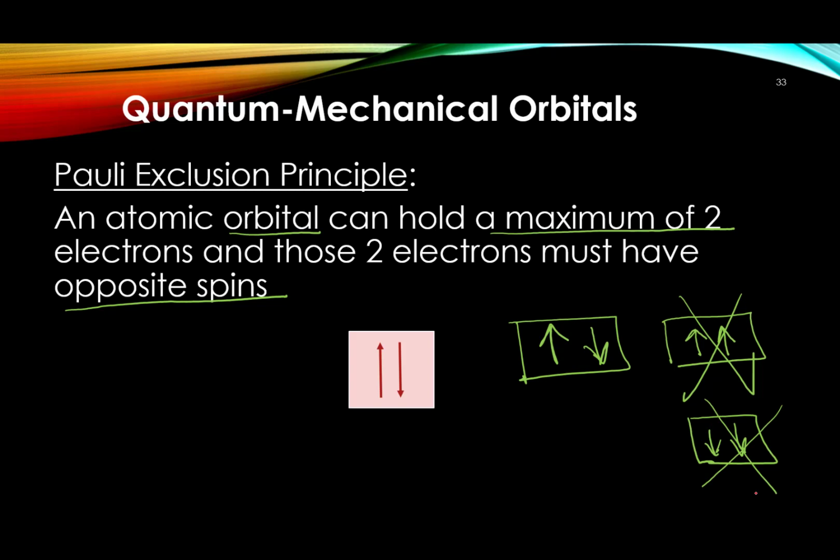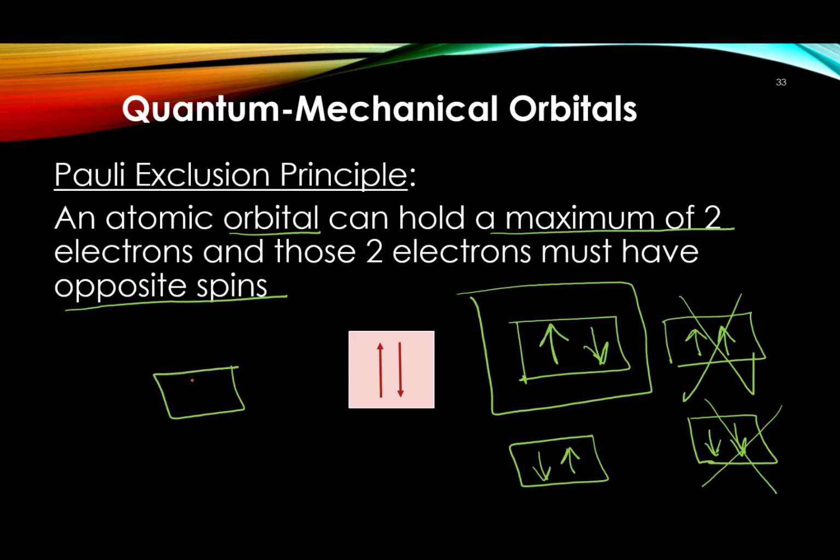Then you have to make sure that the electrons in the orbital are opposite spin. That means the arrows, one facing up, the other one facing down. It doesn't matter, the first one could face down, the other one could face up. It doesn't matter as long as you have one facing up, one facing down. One other thing that's not acceptable, you cannot do 2 lines, because I have to know which one is facing up, which one is facing down.